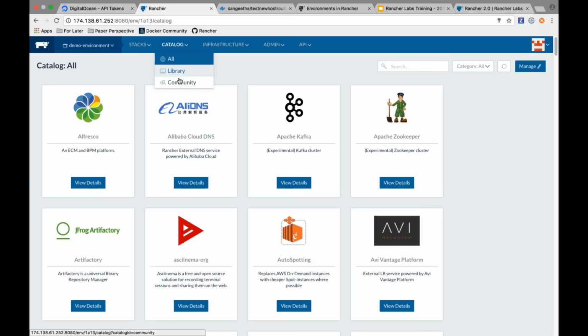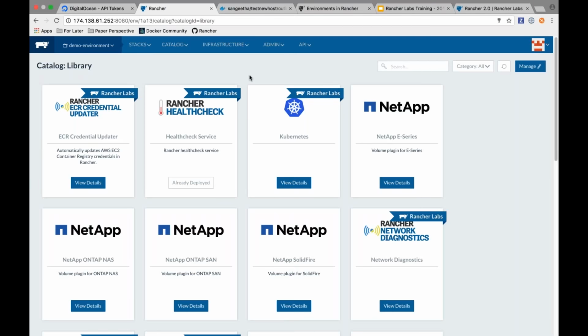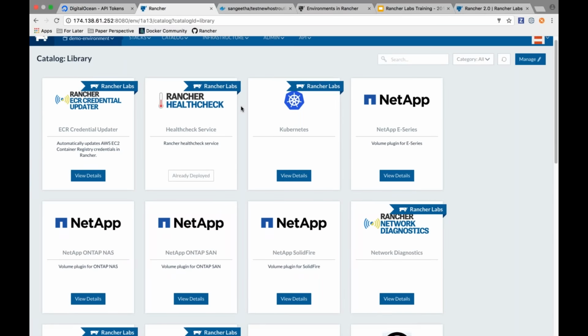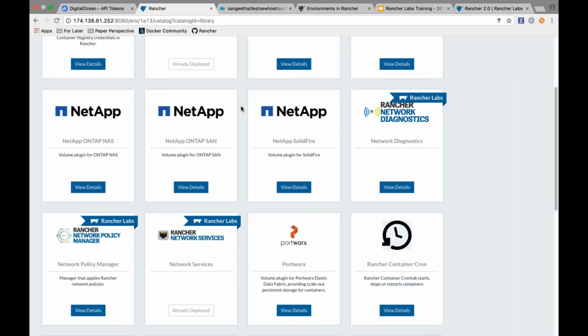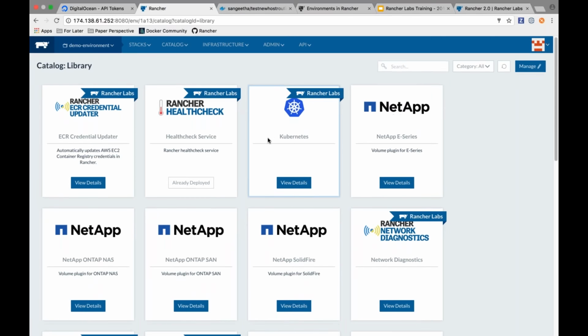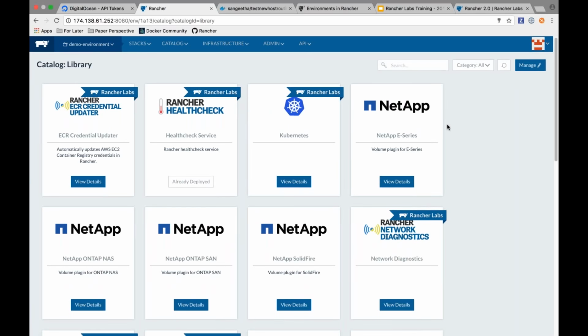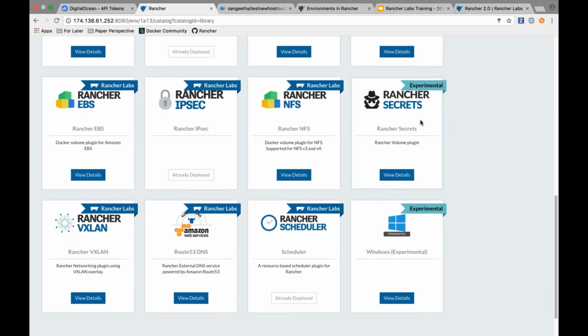Library catalogs, I'm going to click on that, have the Rancher stamp of approval, in the sense of, we trust these catalogs and support them. And all a catalog is, it essentially spins up a stack that will run different services or apps that you want up and running. So for instance, in our library catalog section, if you wanted to spin up Kubernetes, you can launch that via catalog. Or let's scroll down.